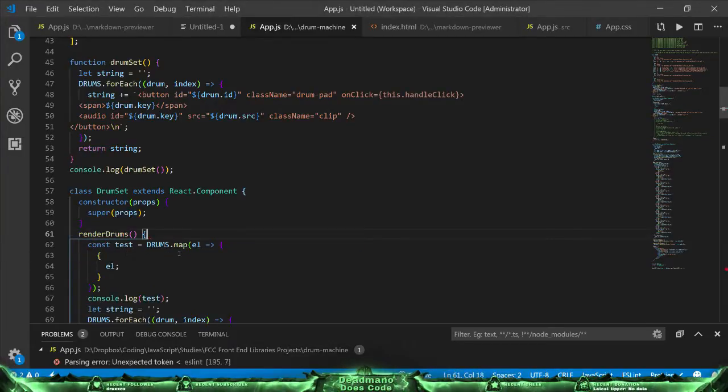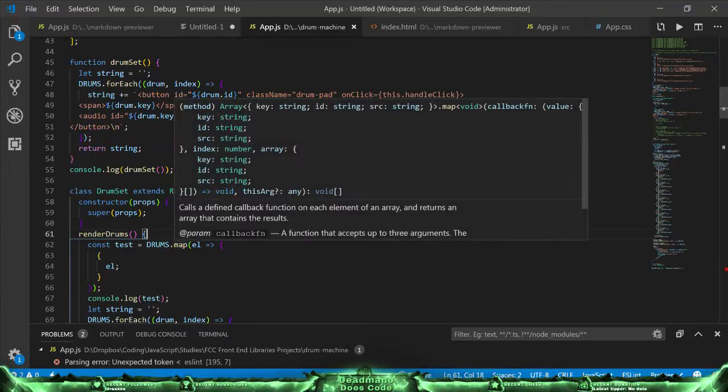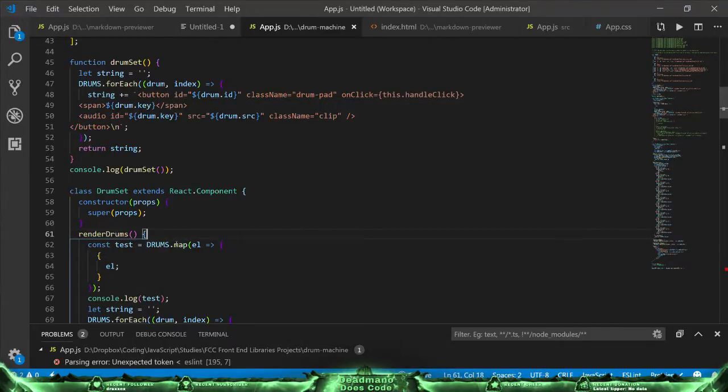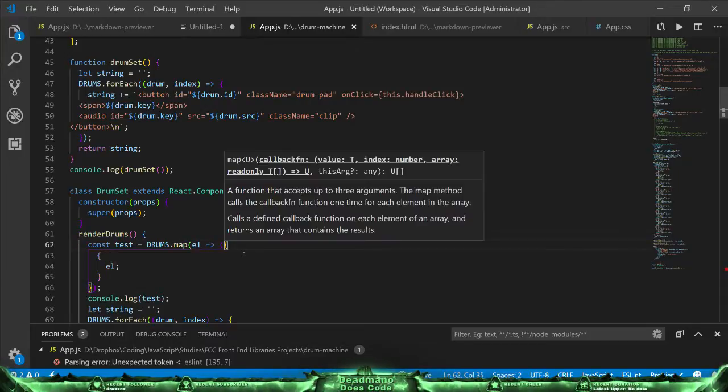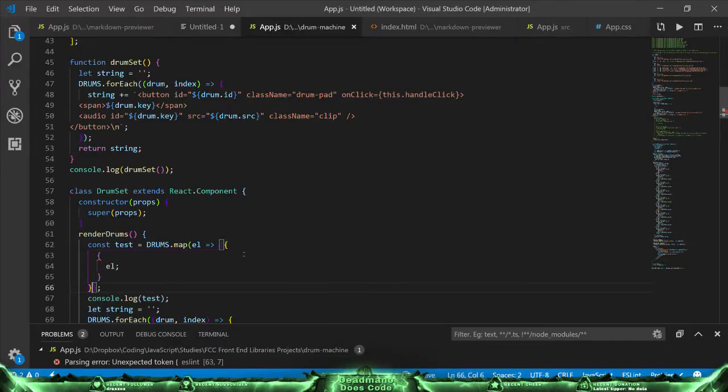Yes, apparently we can do the array.map, the object, and then you have to apparently wrap it in that for some reason.